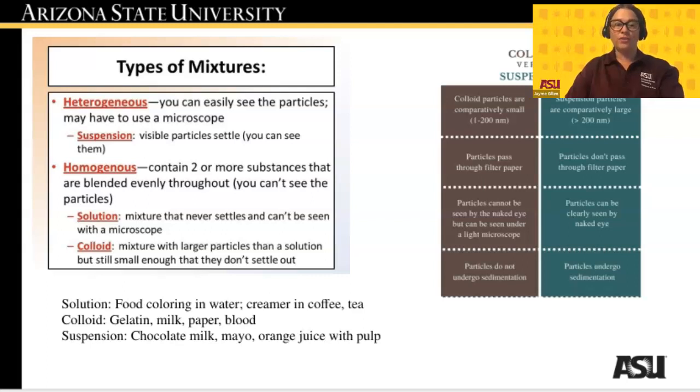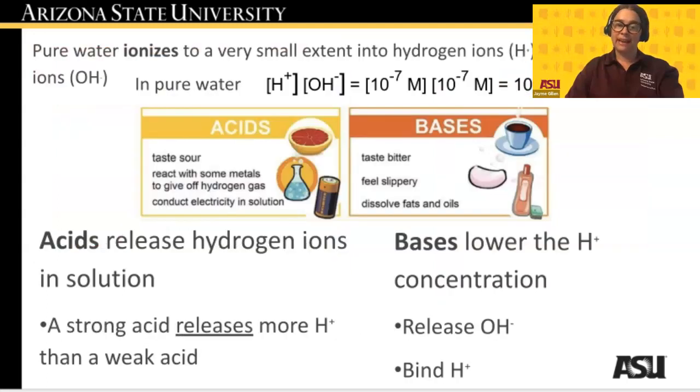When we look at water, the polarity allows the solvent to ionize. When water ionizes, it forms hydrogen cations and hydroxide anions. Acids are solutions that release their hydrogen cation in solution. Strong acids release more hydrogen cations than weak acids. Conversely, bases can release a hydroxide ion or accept a hydrogen. They readily bind to the hydrogen cation in solution. Acids increase the amount of hydrogen ions in solution, where bases decrease the amount of hydrogen ions in solution.